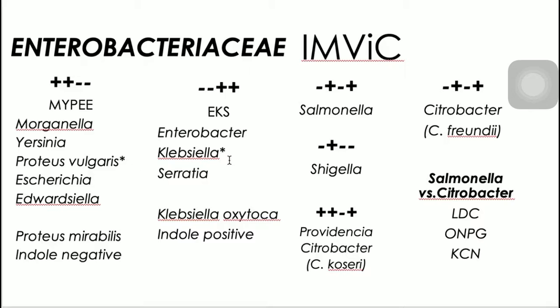But for Klebsiella, except for Klebsiella oxytoca, because for Klebsiella oxytoca, indole positive po yan. So, ang IMViC ni Klebsiella oxytoca: positive, negative, positive, positive. Ang IMViC naman, going back here, ni Proteus mirabilis saka Proteus penneri: negative, positive, negative, negative, kasi nga indole negative sila. Next, yung may IMViC naman po na negative, positive, negative, positive.